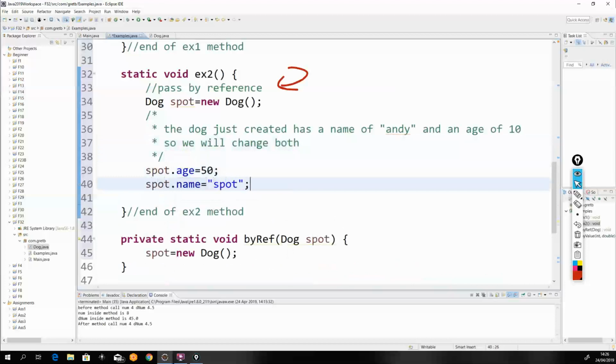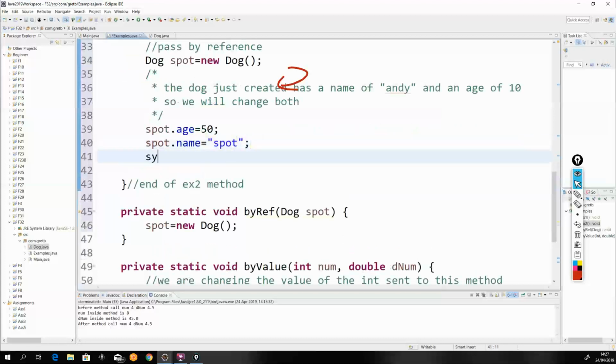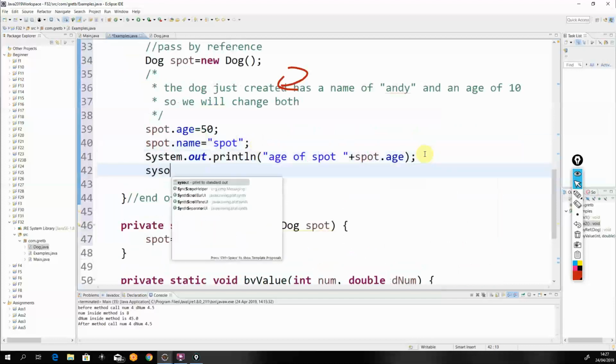Now, just to be sure that everything is a-okay, I'm going to get the age of spot, and then the name of spot.